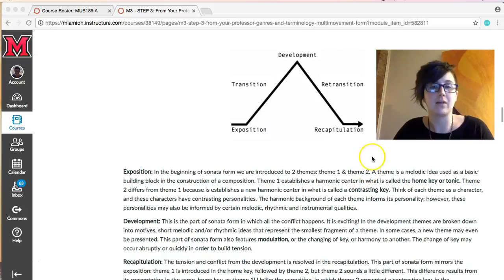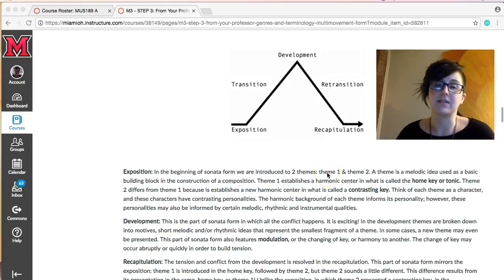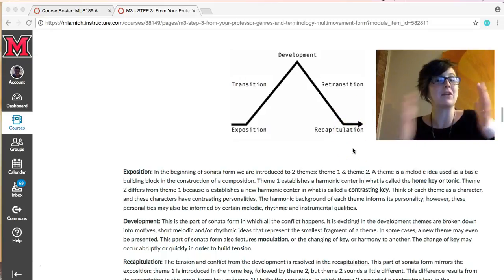Another way I like to think about it, think about you and your best friend and whatever universities you went to. Say you decided to stay home, right? So you're the home key. You decided to stay close to home where a friend or sister or brother decided to go further out from home. And the development is basically the farthest out that the themes go in terms of their development as people, musical people. And then in the recapitulation, everything comes together, everybody's back home. Yay, it's a nice story with a beginning, middle, and end.